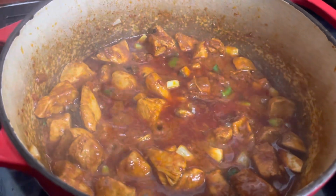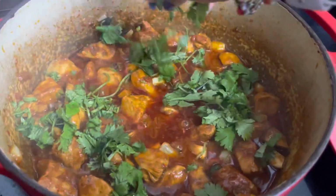That is me done. Everything is done, so I just add in the coriander.